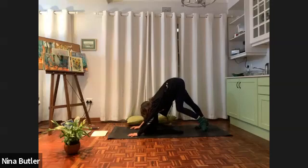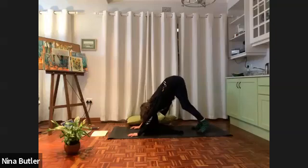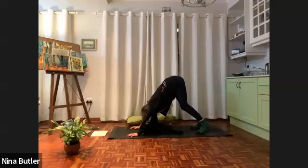Don't worry about your form or how you look. You can just kind of pedal with your feet and soften your neck. If this feels too intense for you, then go onto your knees. Go into the tabletop, hands and knees. Maybe taking 3 deep breaths here in this nice soft down dog. Make sure your neck is long. You can move and groove your body as feels right and good.